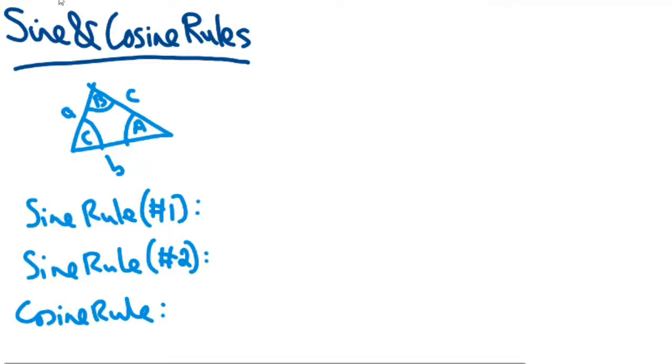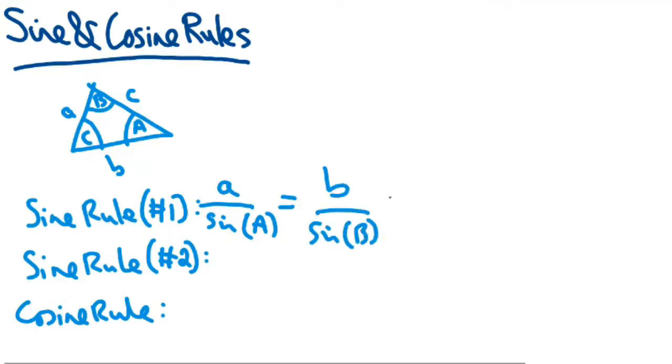Let's look at a triangle where we have sides a, b and c, and the angles are labelled similarly A, B and C, with the side and its opposite angle given the same letter, differentiated by lower or uppercase. With this, the first sine rule states that if you take any of the sides, such as a, and divide it by the sine of the angle A, the opposite angle, this gives you the same value as a different side divided by the sine of its opposite angle, and so the same with the third pairing.